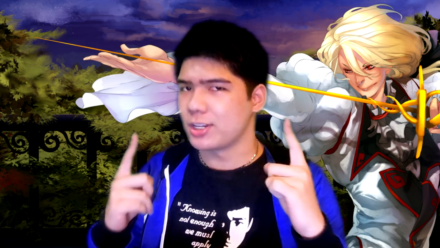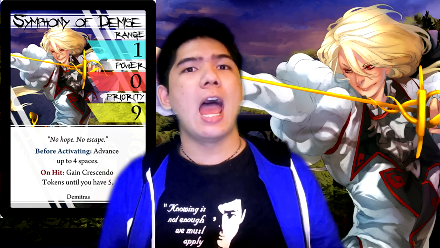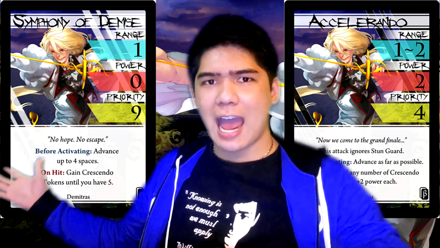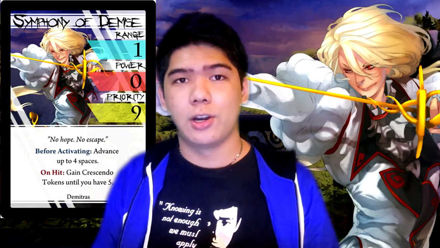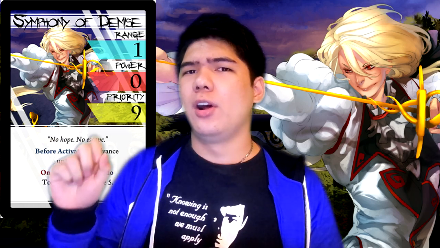Demetrius' two overdrive finishers are Symphony of Demise, No Hope, No Escape, and Accelerando. Now we come to the grand finale. Symphony of Demise is a combat overdrive finisher that has low range, low power, high priority, and very powerful effects.